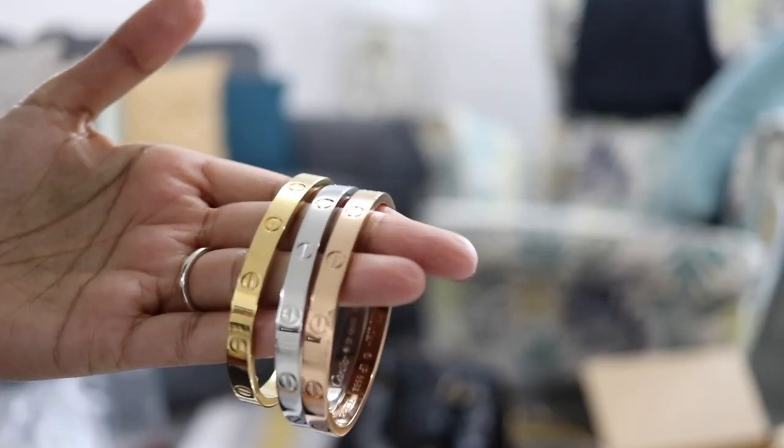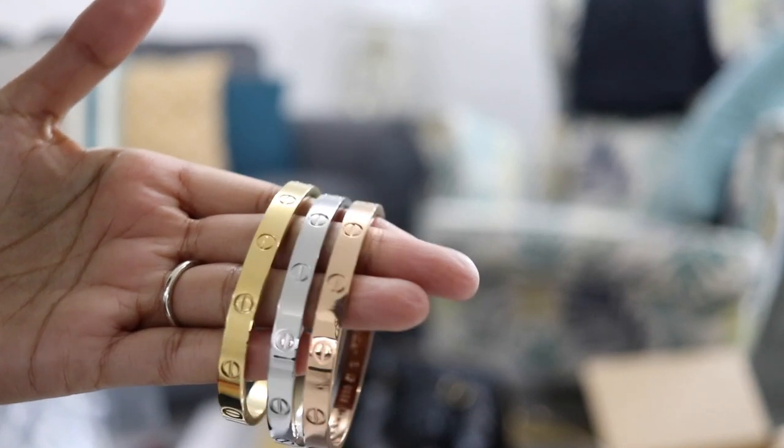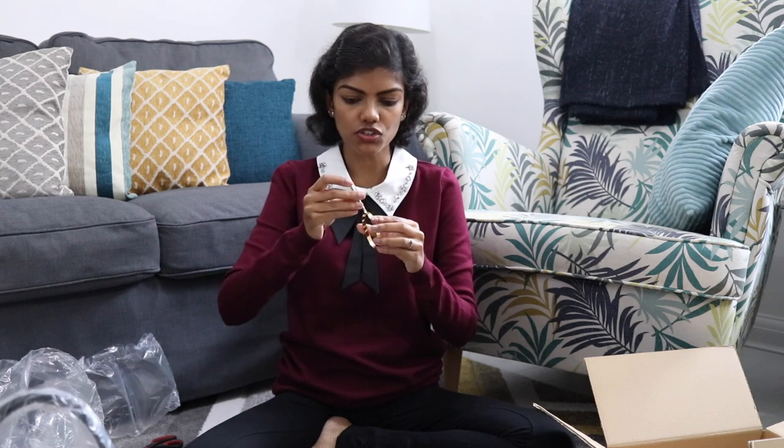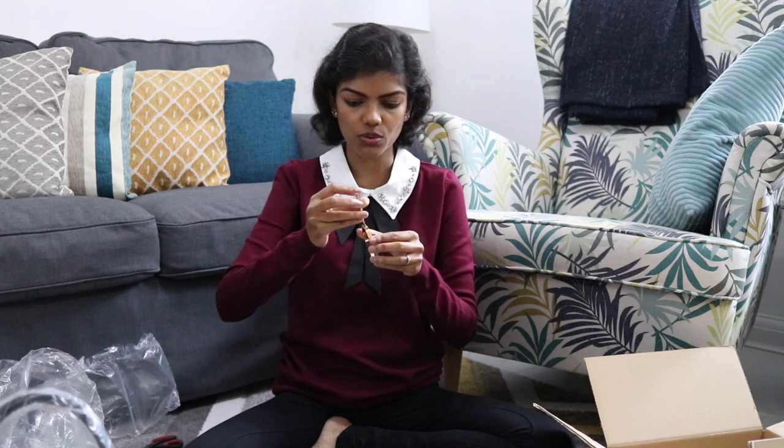It comes with one of these screws. I got it in three different colors, the silver, the rose gold, and the gold. You can wear it separately, or you can mix and match and wear it together. Most of the time I've worn it together. And each one comes with its own screw. So this is a gold one, it's come with this. You've got a screw here that you just need to screw up to open it.